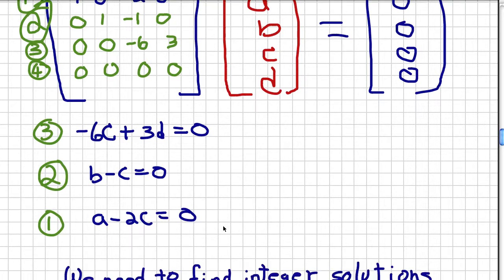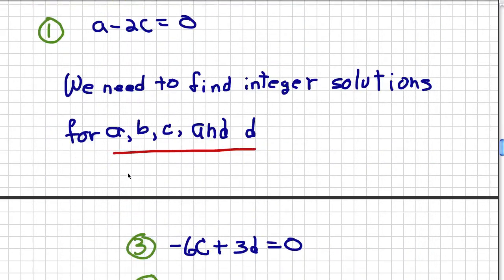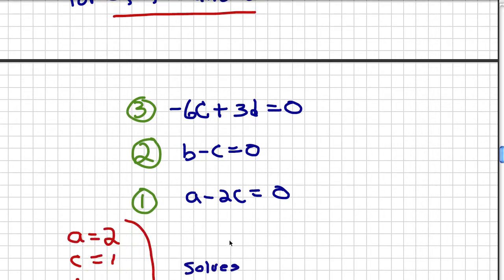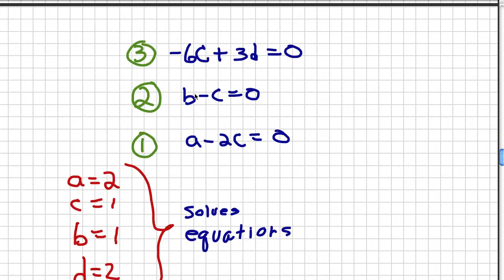Now, for me, I really don't have to continue anymore. I can look at these 3 equations and I can pretty much find my answer in that I see that B equals C. Okay, so that's pretty clear. B is going to equal C. Here are my 3 equations again. So I say that B is equal to C. If B is equal to C, I see that A must equal 2C.